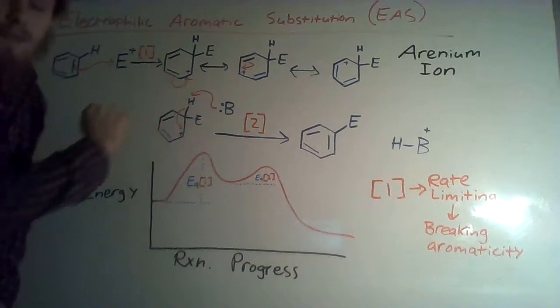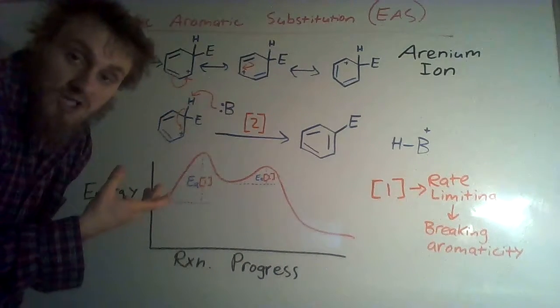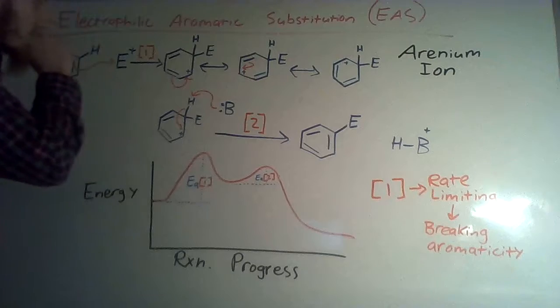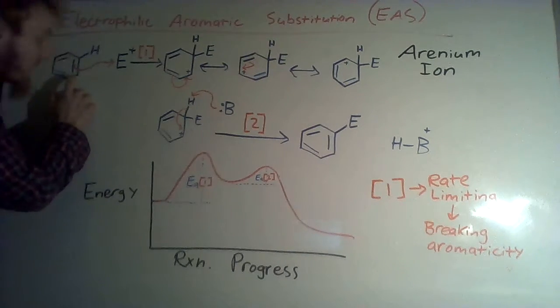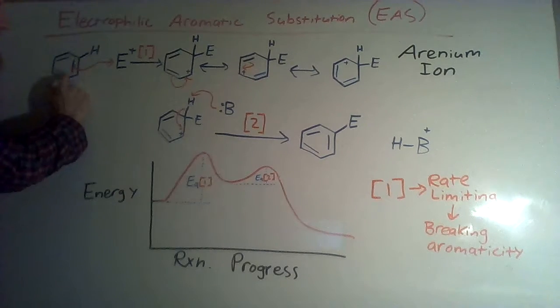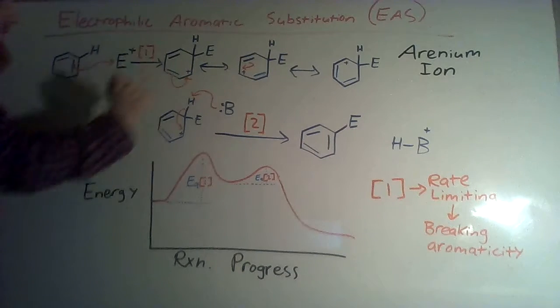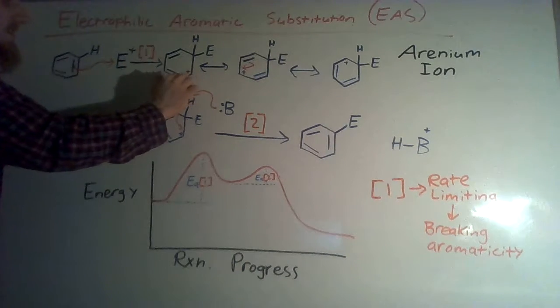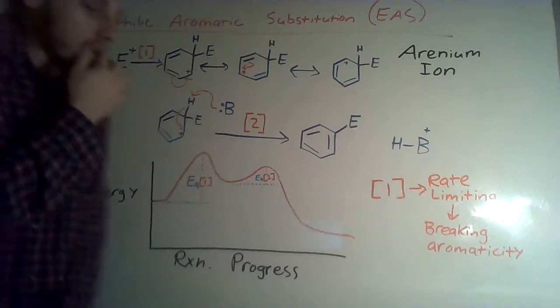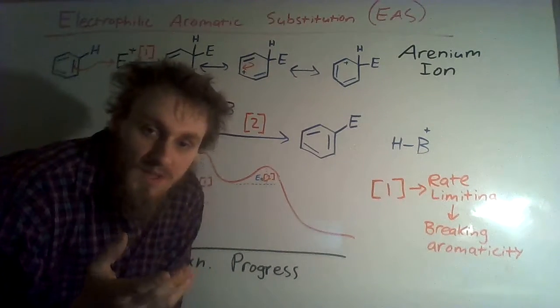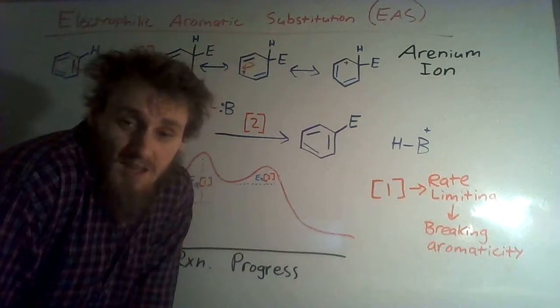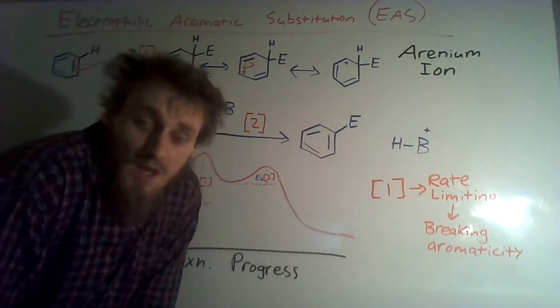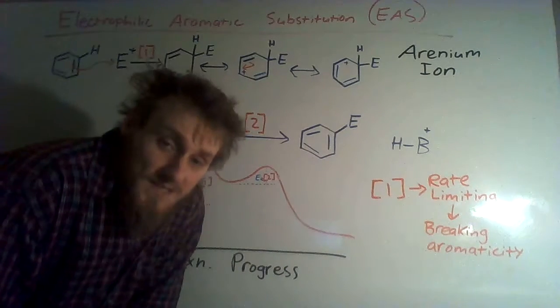Now notice, once we break this aromaticity, right, we go from something that's aromatic to something that's no longer aromatic, we actually have a positive charge now in our ring system, right? And that's just because, well, this carbon down here was involved in a double bond, right? But it lost those electrons, right? These electrons went to form a bond with the electrophile, and thus we have this positive charge down here on this carbon. Now, something important to point out is that that positive charge is not actually localized at that carbon or any other carbon in particular, and this is because of something called resonance.